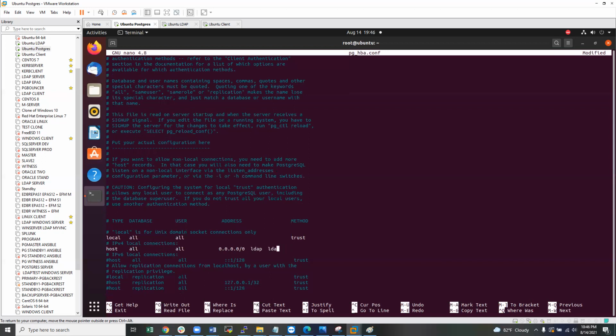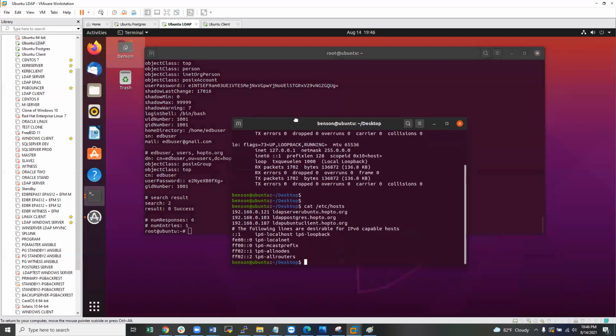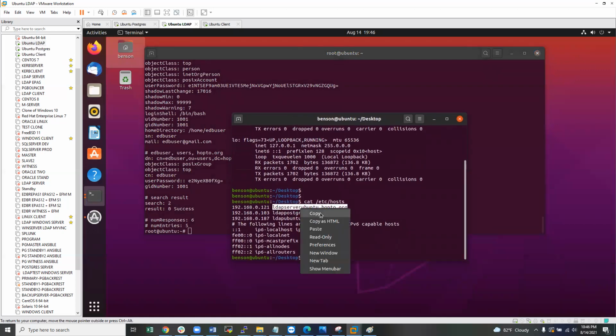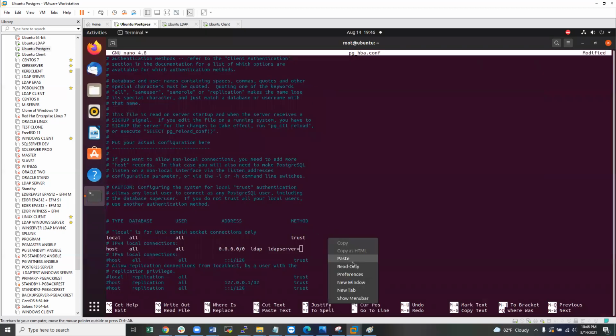I have to specify where the LDAP server is, so I'll use the actual name which I mapped out, the same server name here. Then I'm going to specify my LDAP port, which is the default port for LDAP, 389.